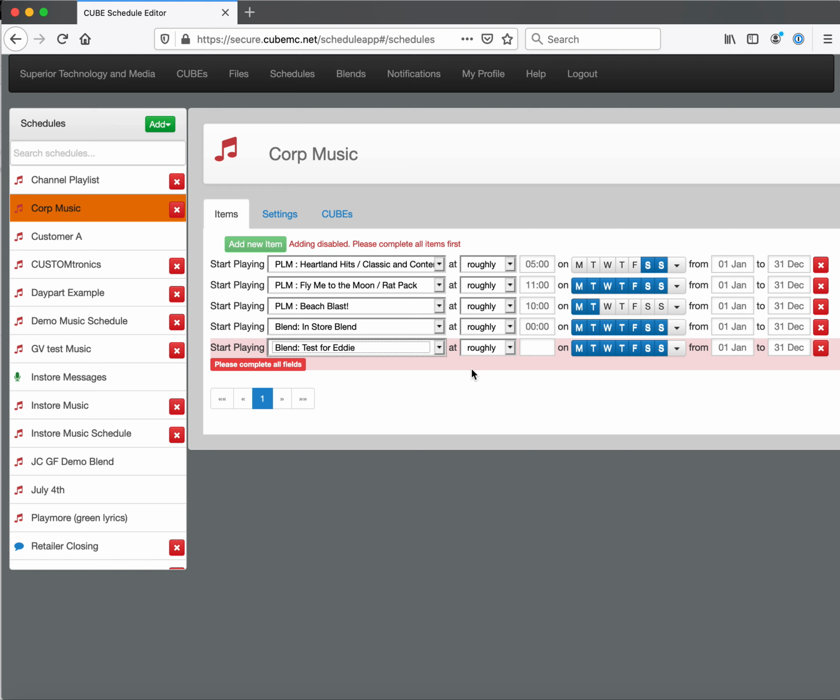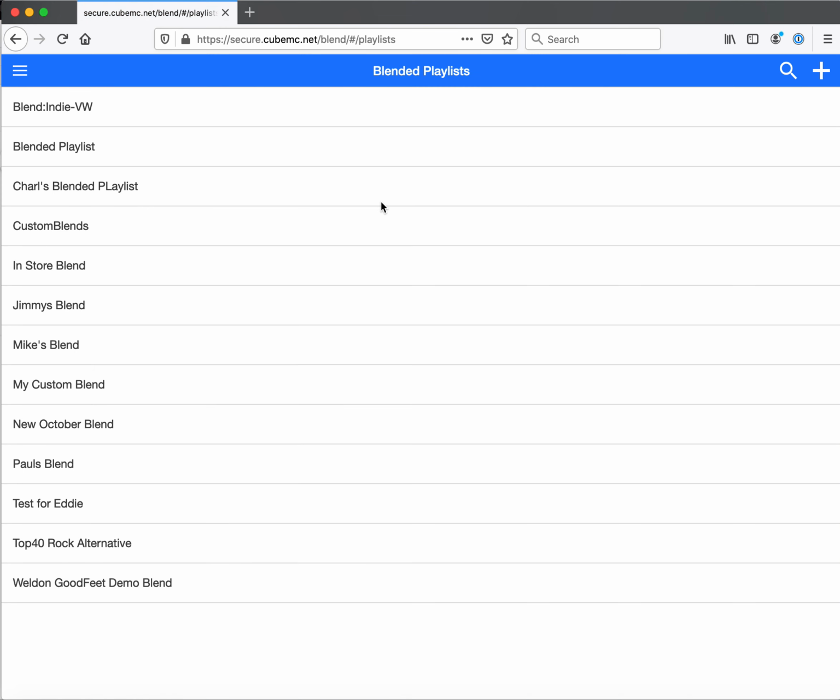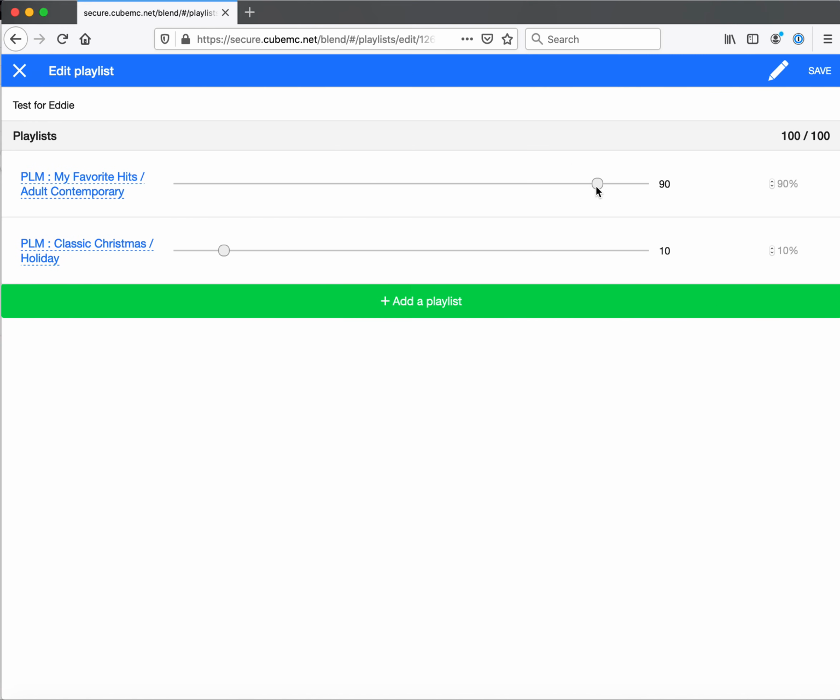So you may want to create a couple of blends. You may want one that's 10%, one that's 50%, and then switch to 100%. So you can absolutely do that. Or you can just go in and adjust the blend percentages as you go throughout the season. So closer to Christmas, you may want it to swap, or you may want 25 and 75. So you can do it like that. So that's how you use the blend tool. That's where you find the blends once you've created them as playlists and assign them to schedules.